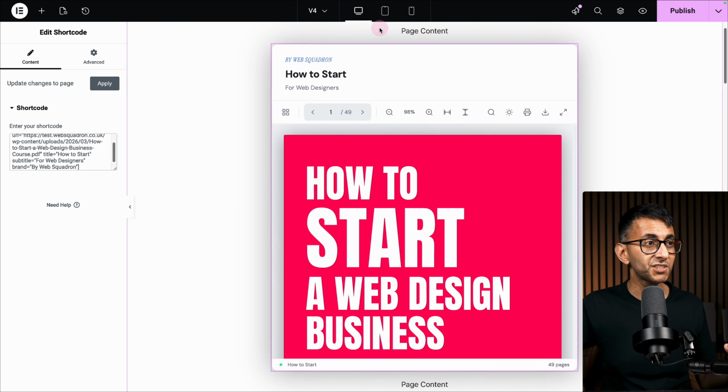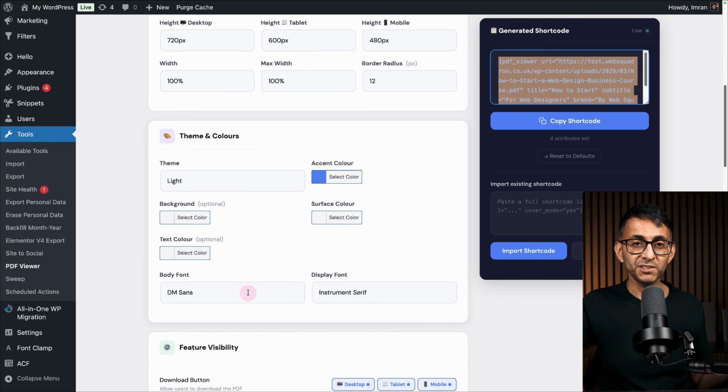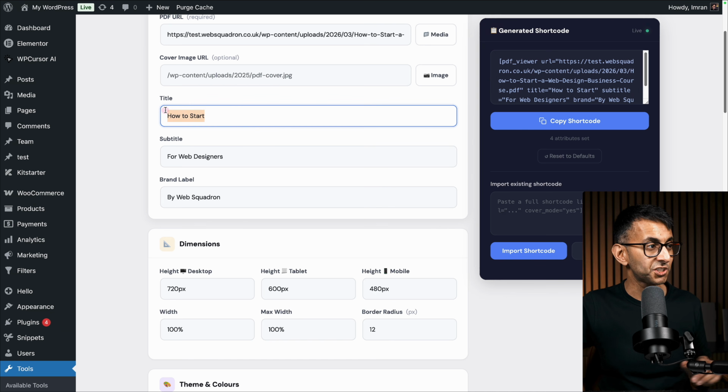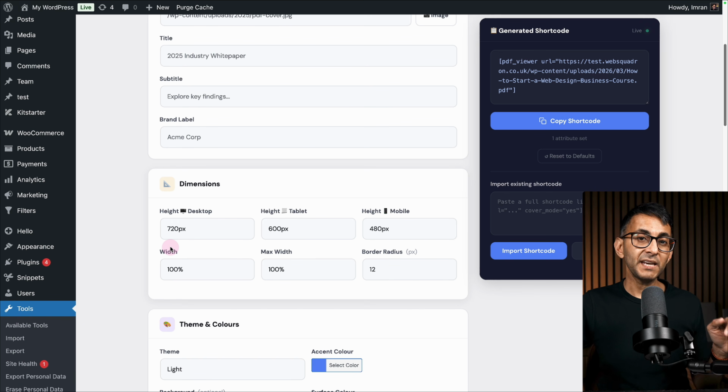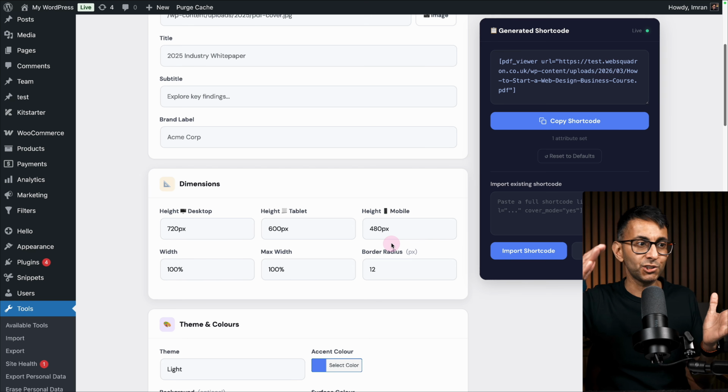Now, if you don't like the font styles, when you scroll down, you will see the body font and the display font, so you can change that. But you may not want to show anything. I'm just going to get rid of them. You can set what your dimensions are on the desktop, the tablet, and the mobile. So you may decide on the desktop you want it to be quite big. Don't forget, you have the setting or the feature in there to go for full screen, and you click it again and it will shrink back down.